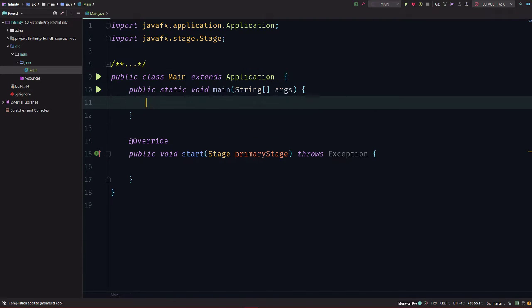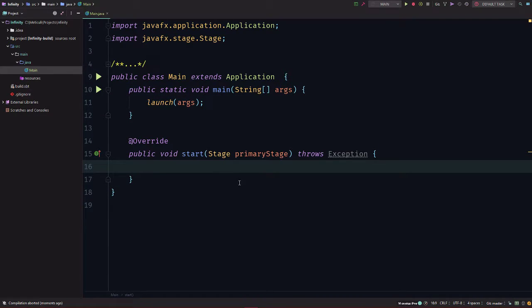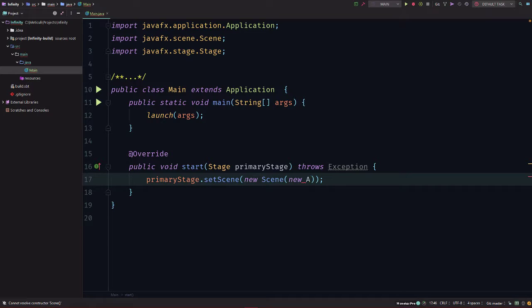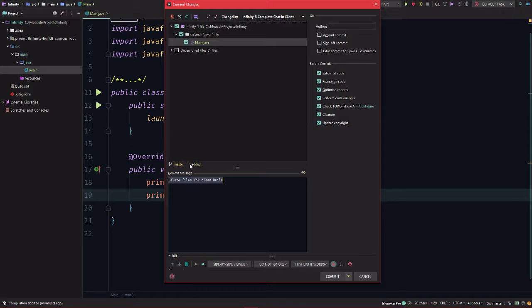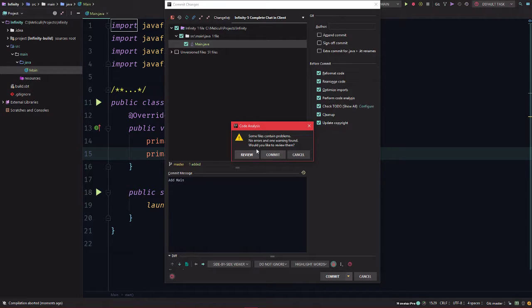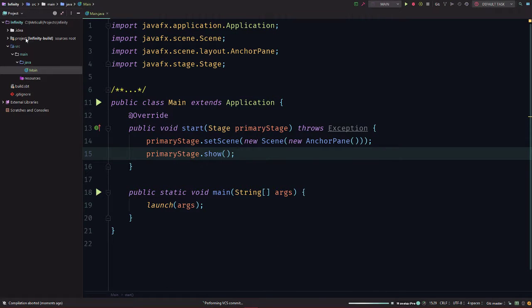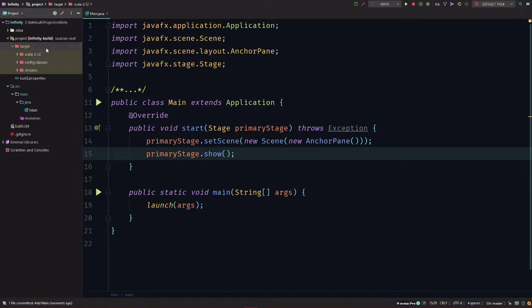There we go. So let's go ahead and do something like this. I did set up another main class last episode, but we're just going to continue with our regular daily schedule. So show, and then we're going to do add main, commit, and then it says unversioned like 24 files.